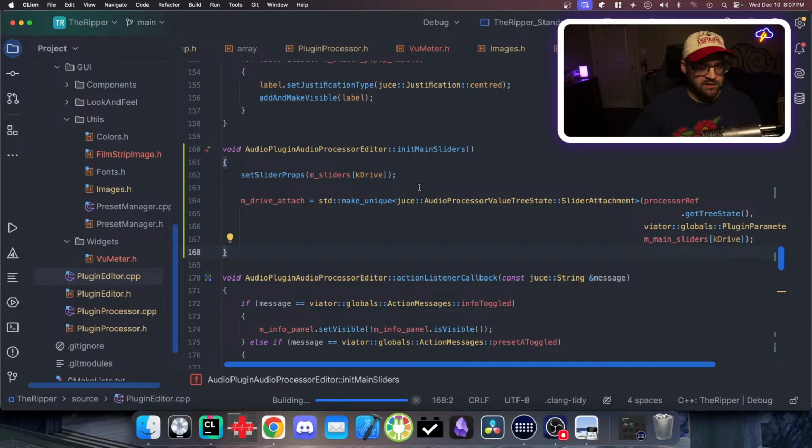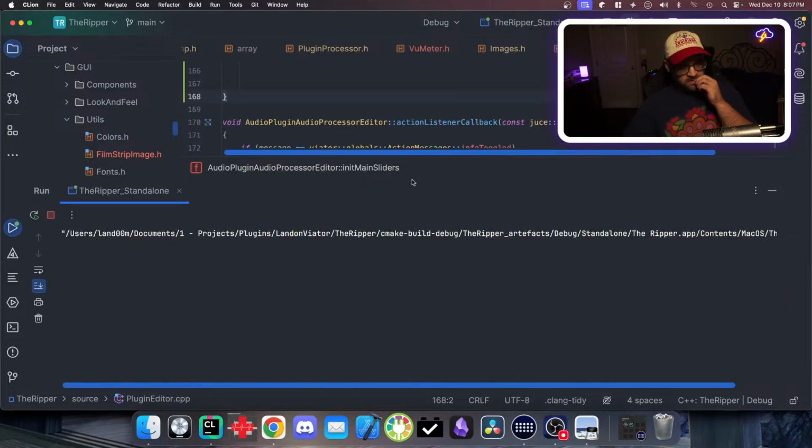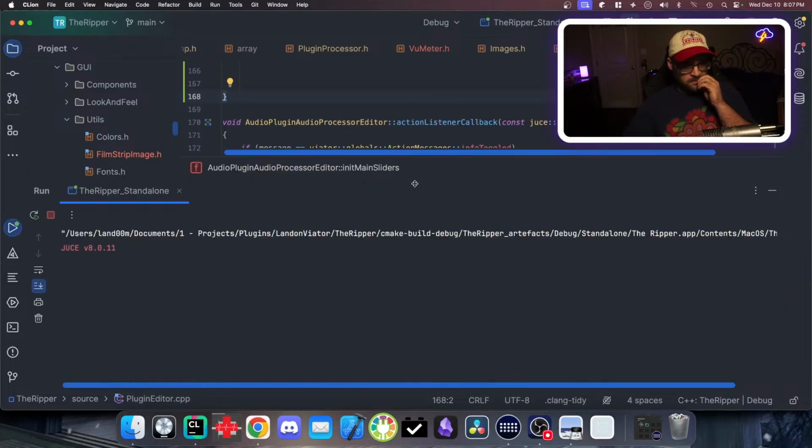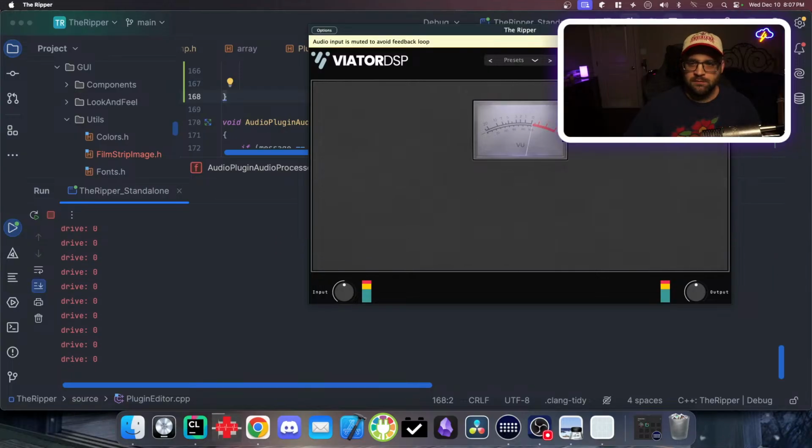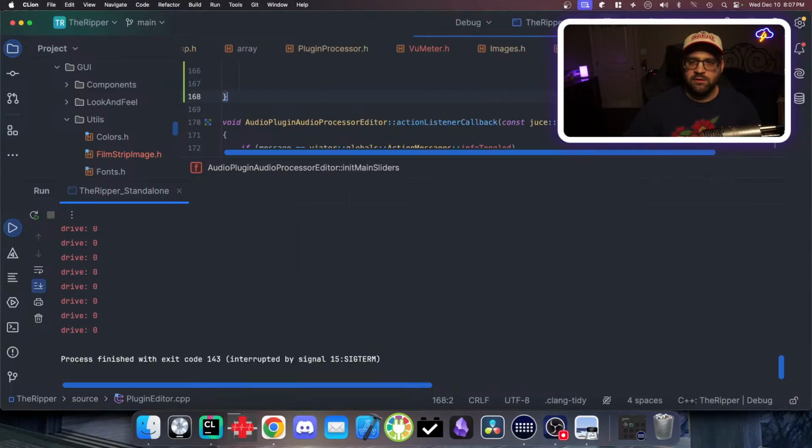Let's hit play to make sure it doesn't crash. And then we'll go open it in Plugin Doctor and make sure the drive is actually doing something, and then we can further debug the meter. No crash. So let's build that AU.